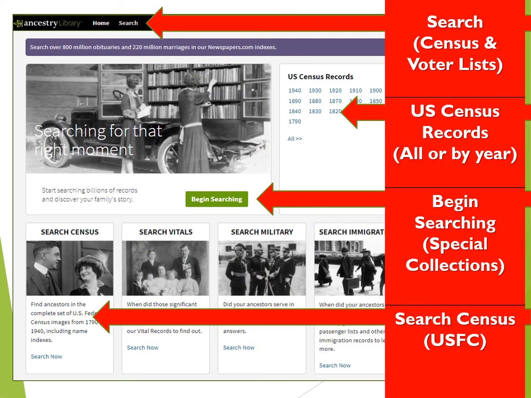As you get to know Ancestry Library Edition, you'll learn that there are often a number of different ways to arrive at some results. For example, census records can be accessed in 4 different places from the Ancestry Library Edition homepage, as illustrated on this slide. The upper 2 options open general search pages from which you can perform either all category searches or direct your search to a specific record collection like the census. The lower 2 options will take you directly to searches for U.S. Census records.